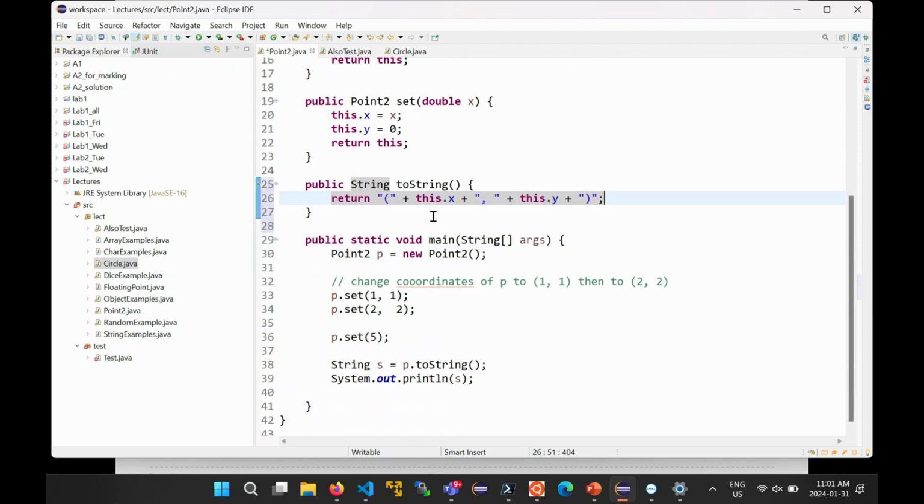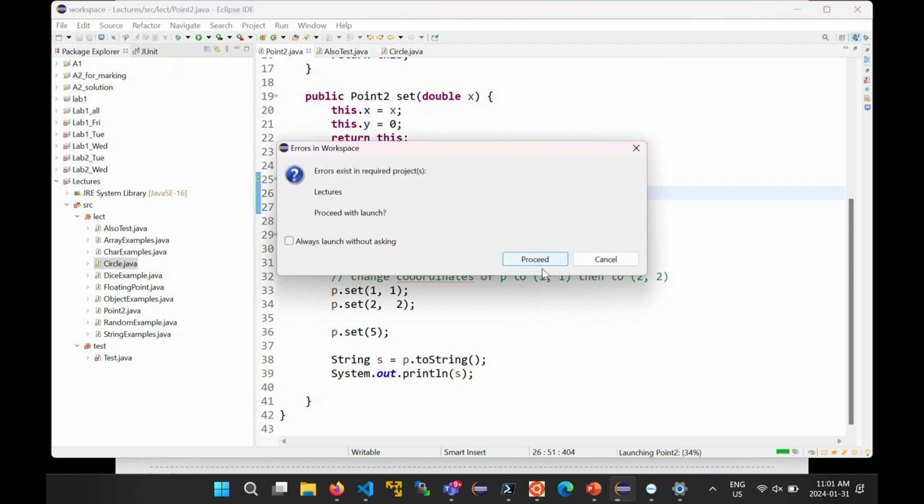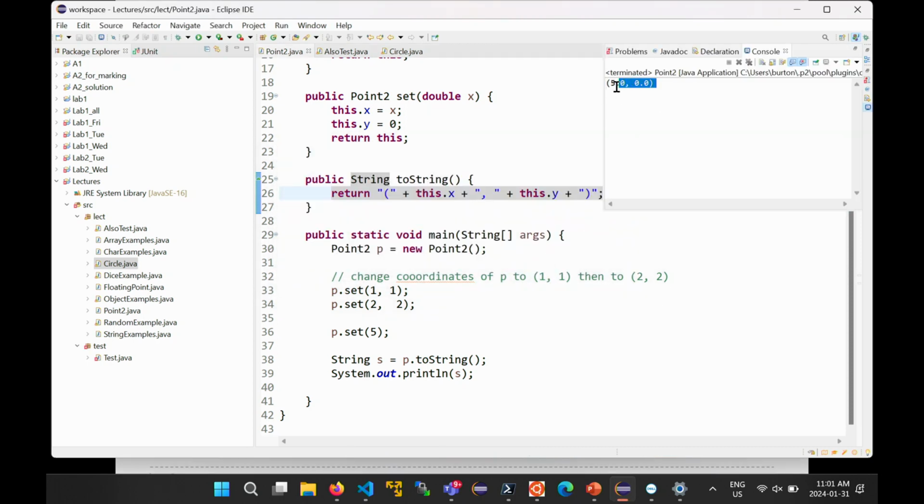So you put in your returns, so you make your string, and then you return that string. Now, when I call toString down here and print out the resulting string, I get -50, something that looks like what a mathematician would write down. So that's nice. We've now got a nice string representation of our point.